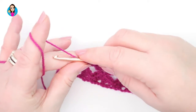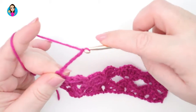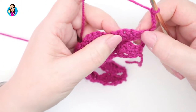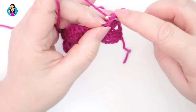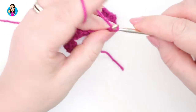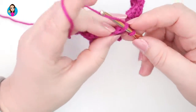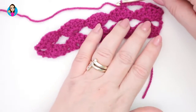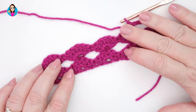So then we go back to row 2, which would be chaining 5, turn your work, and then we're going to do a double crochet in that 3rd treble from the shell. Chain 5, and double crochet in the 3rd chain of the shell, the 3rd treble of the shell. So we're just going to repeat that row 2 and row 3 pattern all the way through your work.